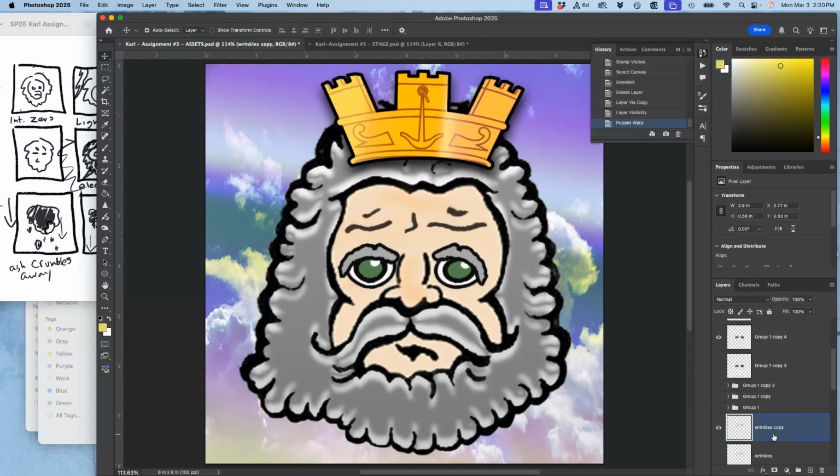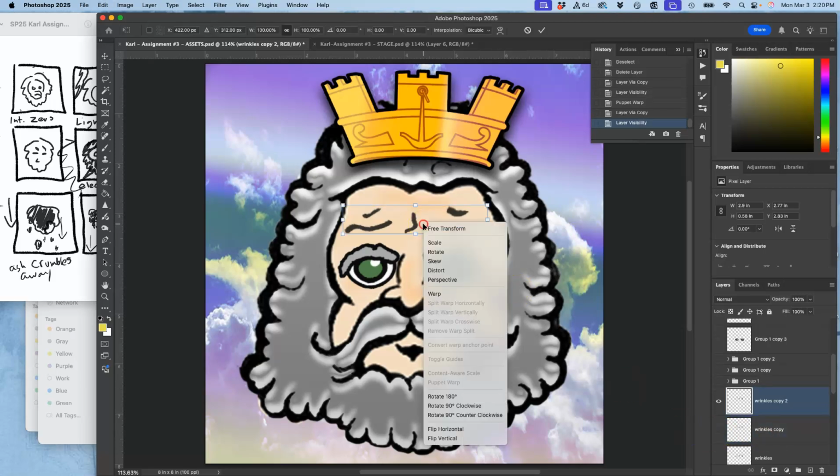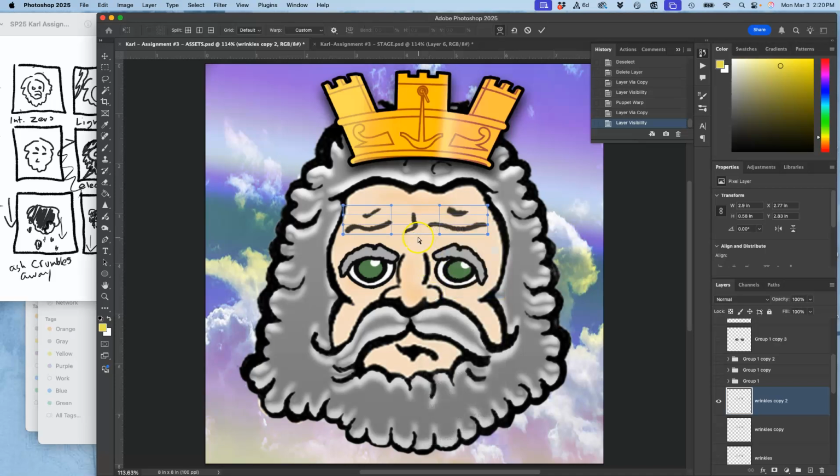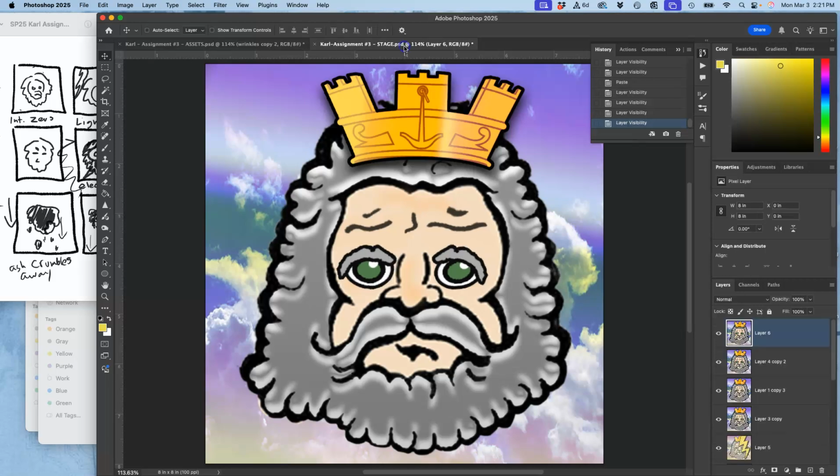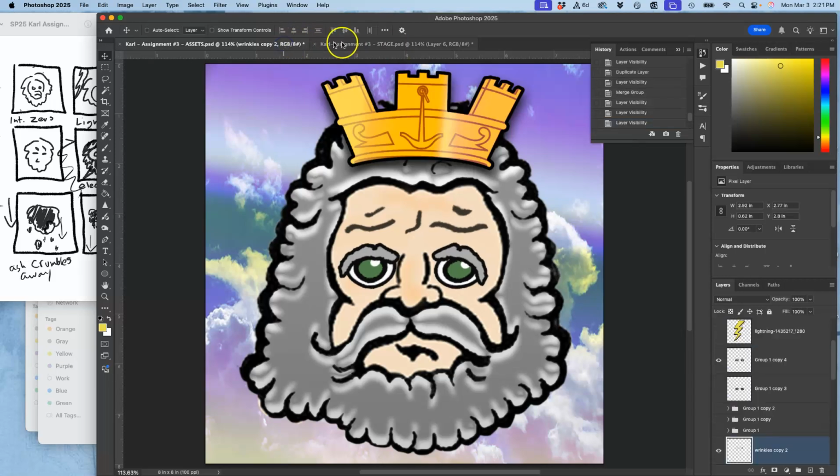Duplicate them. Turn off the one underneath. Command T. Let's do a regular warp. I was moving down before, now I'll move kind of up but to the right. We'll see how that looks. So from that to that.